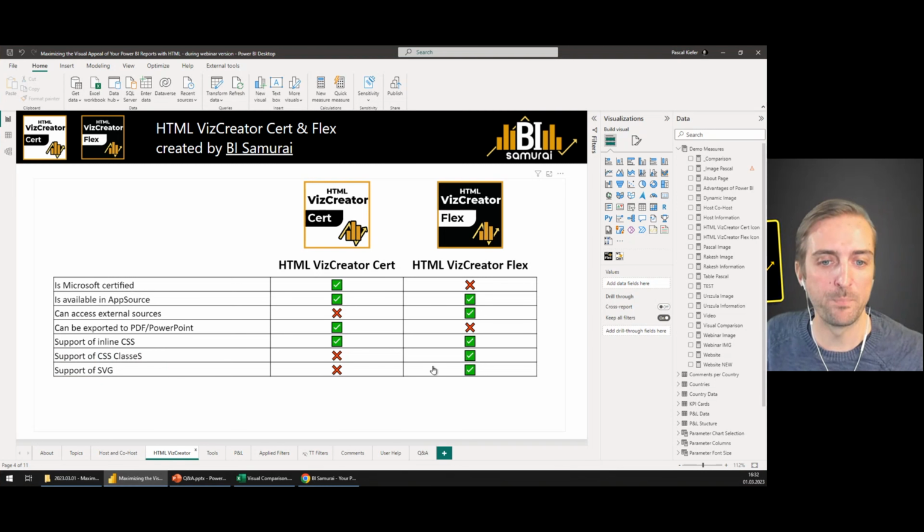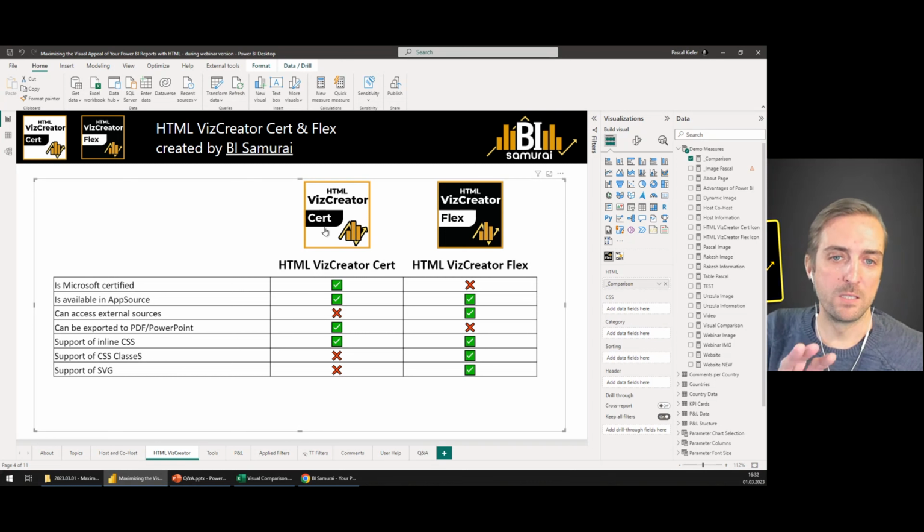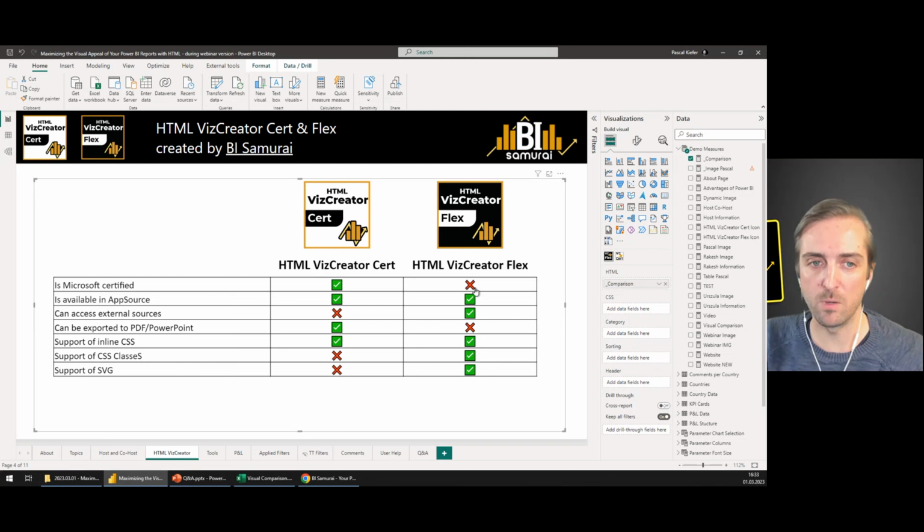But basically, the cert is the one which is certified, which means Microsoft says it's safe to use, but the Flex has a bit more functionality. Our goal is to still improve and work on both of them. We're not planning to get rid of one of them, because both are important. Both of them are maintained, both of them get updates and new features are added.